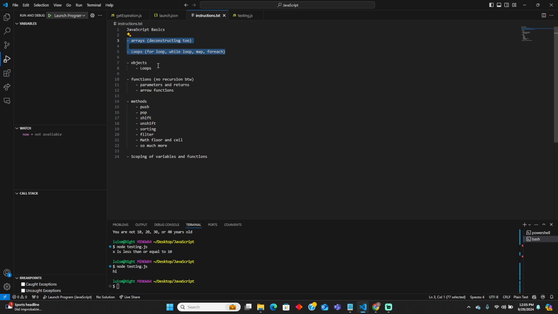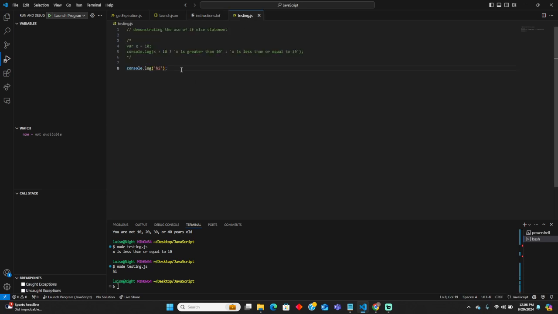Just to make it simpler, I'll go one by one instead of trying to push everything into one video. But yeah, this will be the next step. I'm going to cover everything that you need to know mostly about arrays and loops, because usually arrays and loops go together. Definitely objects go with loops too, but I'll go over that later on. But again, arrays and loops.